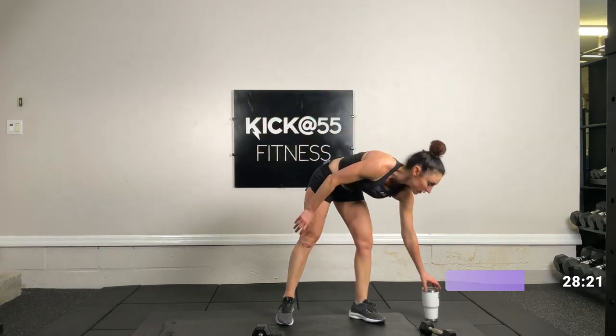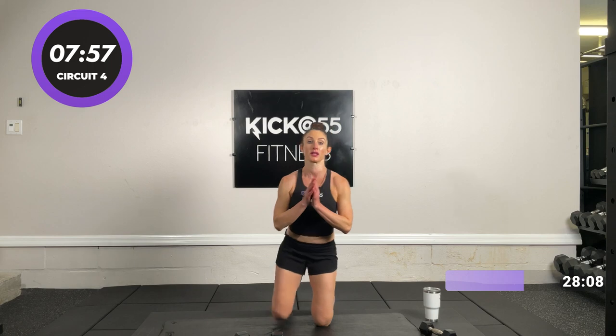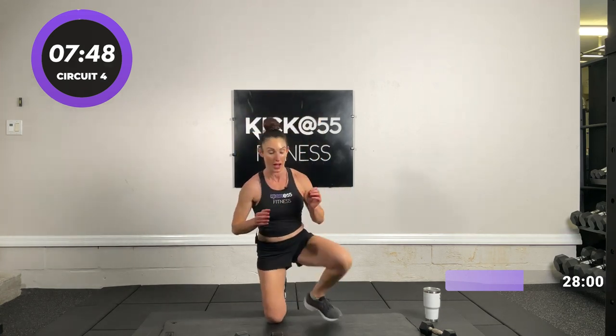We are starting with 10 surrenders. You can do this either with a dumbbell or no dumbbells. I'm going for no dumbbells, so I'm gonna do 5 on my right leg, 5 on my left. Down, down, up, up. Or just alternate between the two, whichever you want, but I want it to be equal on each leg. 10 total. I'm at 5.